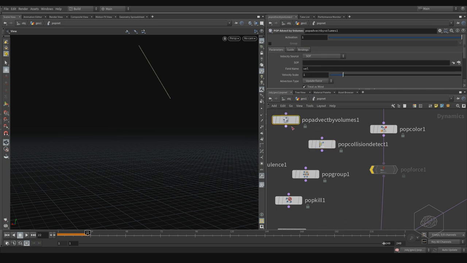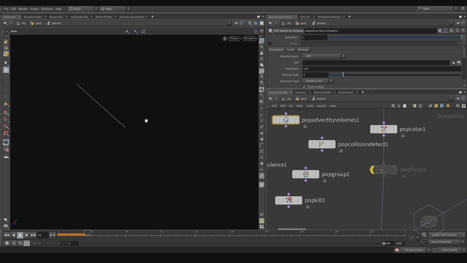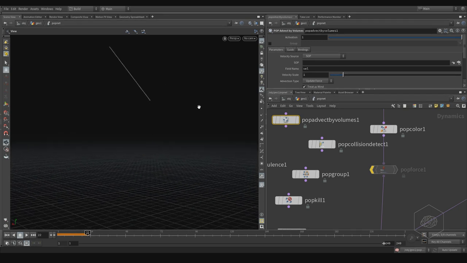And pop advection volumes is very nice, because you can drive your particles with the fluid, with the smoke, for example. At the start of this chapter, I said the particles usually drive the pyro simulation. But you can also use the pyro to drive particles. For example, if you have a helicopter landing on the ground, you start by creating the dust, and the dust maybe is little particles, driven by the volume. Okay, this is another way.